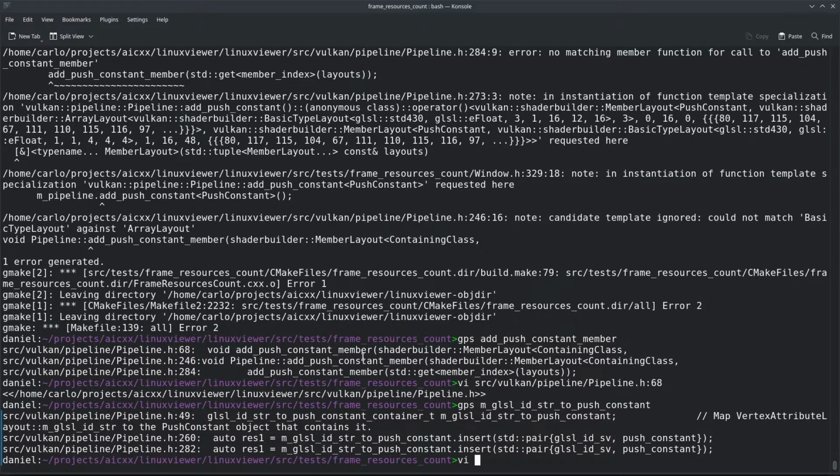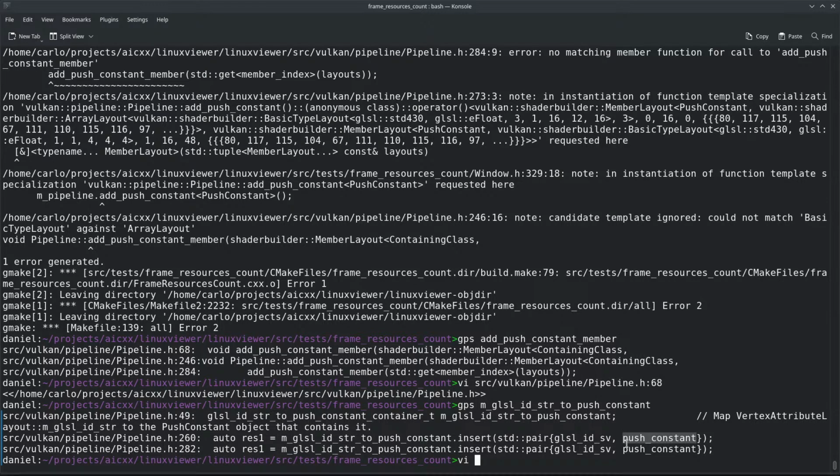Well, that's pretty sad. Kind of makes sense, because this thing looks up a member ID string to the push constant.